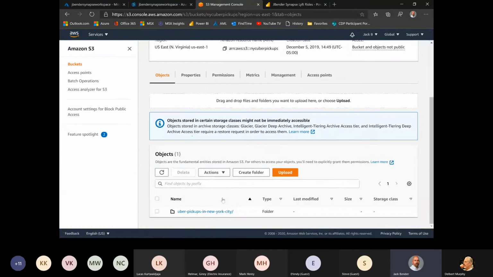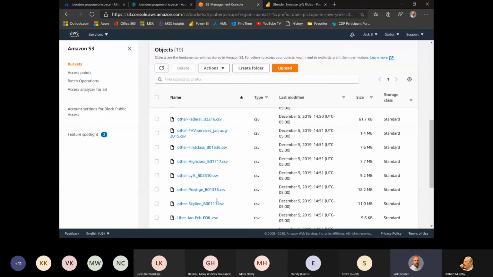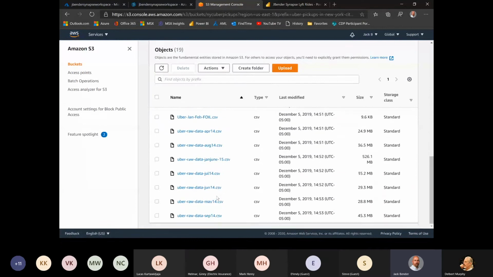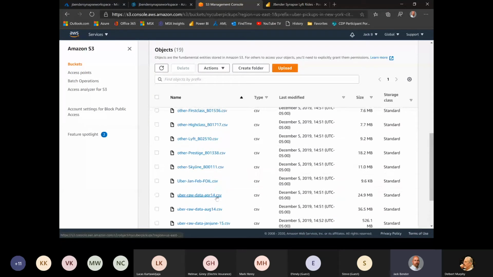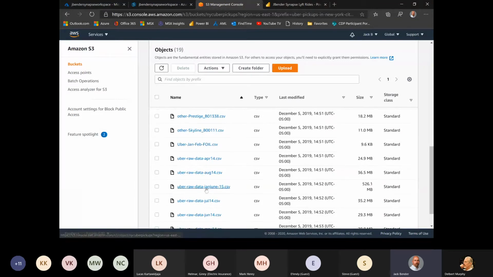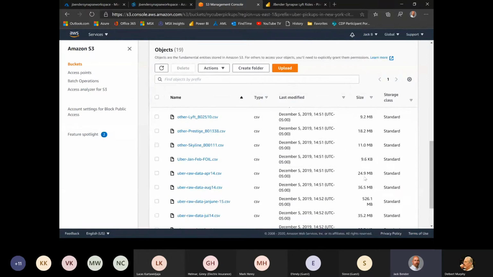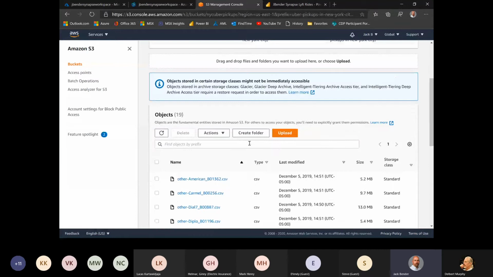And I'm going to go into that, and one of the folders that I have, those are the same files that we were just looking at, and we're going to bring them into Synapse Analytics. And for the most part, the files are pretty small. The Uber raw data for June is about half a terabyte. When you add the rest of these up, you're probably looking at about three quarters of a terabyte, and that's just important to remember.